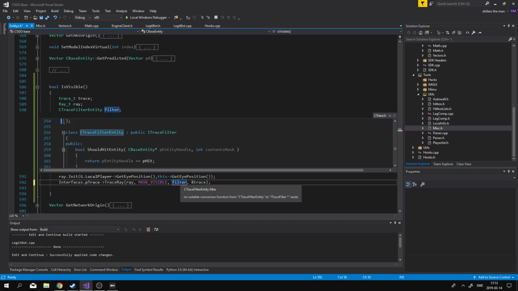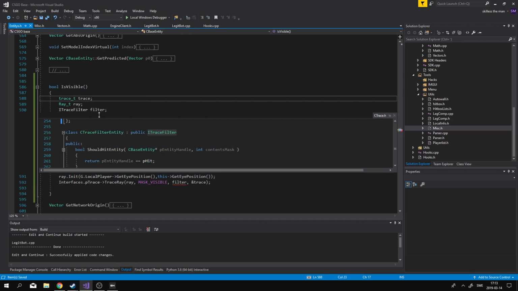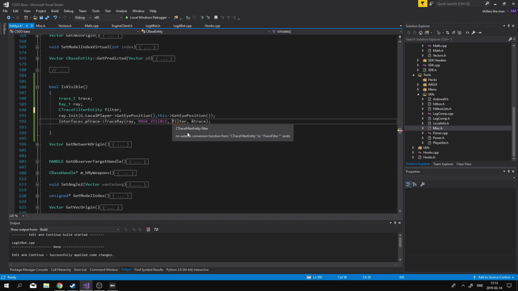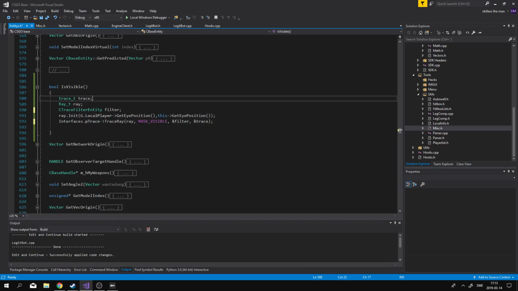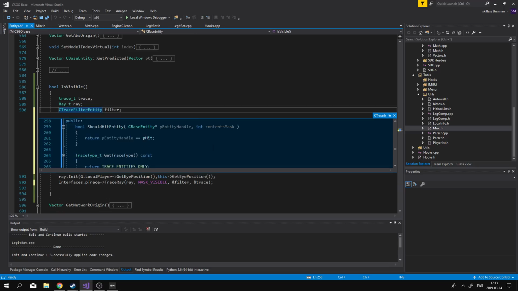Okay. It really complains. Okay, it really complains, guys. So let's just do it like, yeah, you can see it worked. Filter entity.